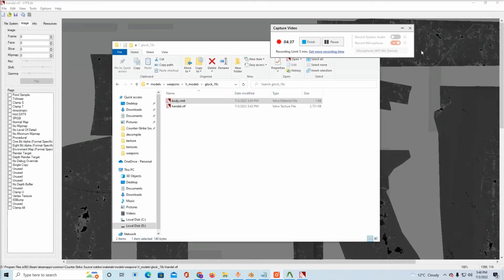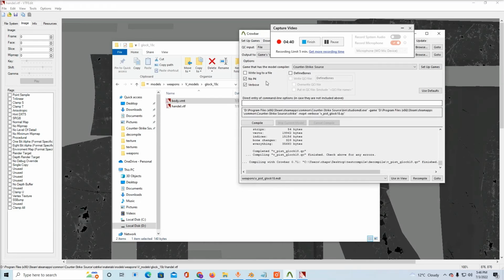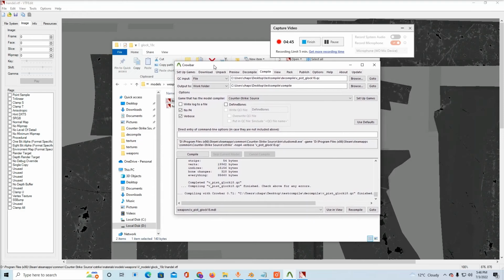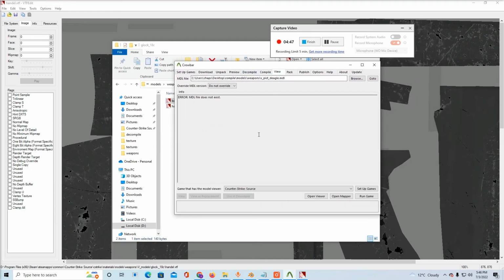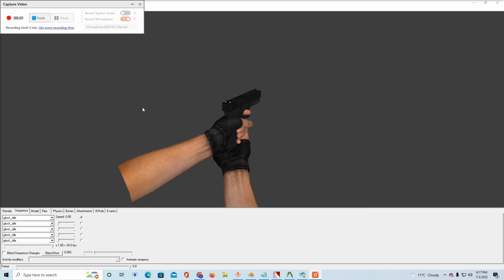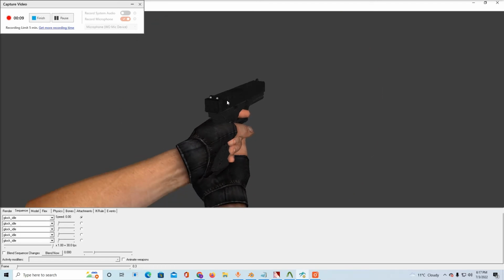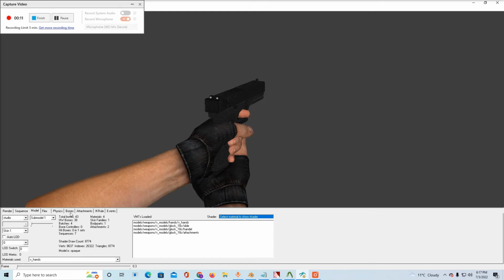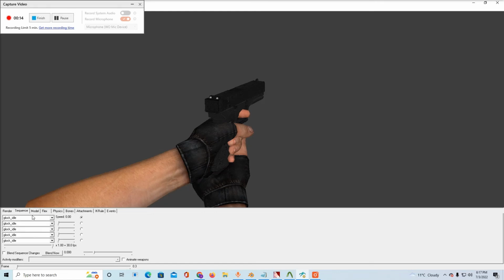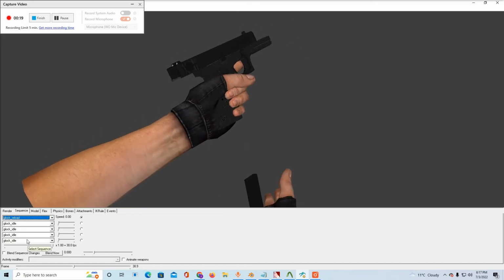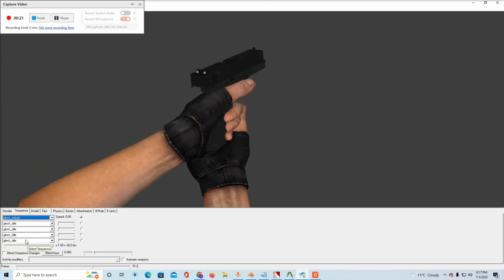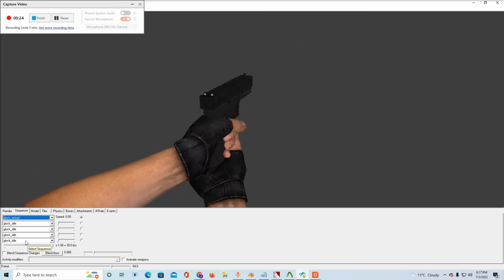And the next thing we're going to do is go to Crowbar here. We're going to go to Game Work folder, and we're going to load up the MDL file. Okay, once you've created all the VMTs and VTFs for your model, go ahead and load it up in Model Viewer. And as you can see, my model is working great. I did end up having to delete a bullet file that was a part of the model, but other than that, it's been working great. It looks great.